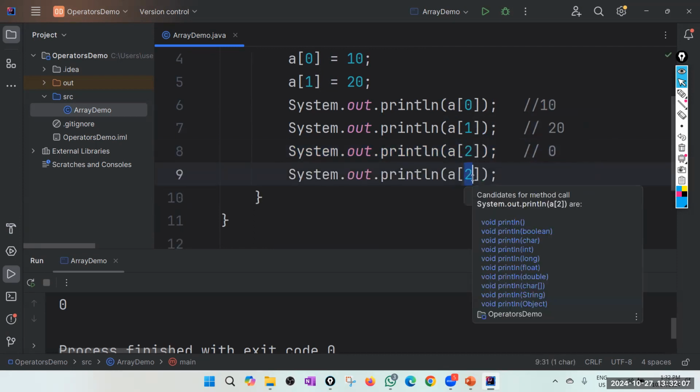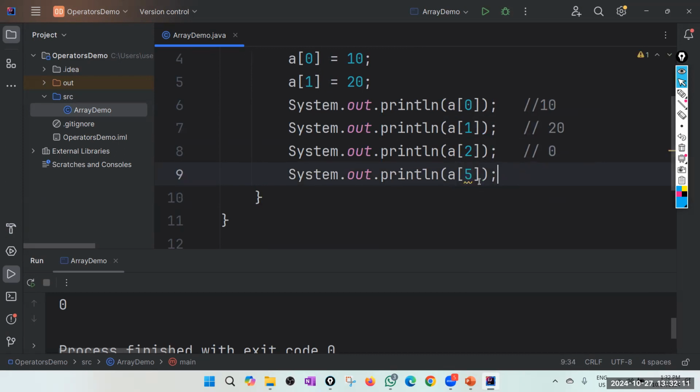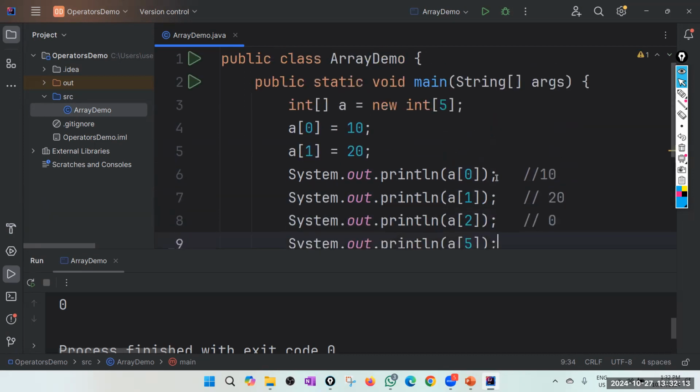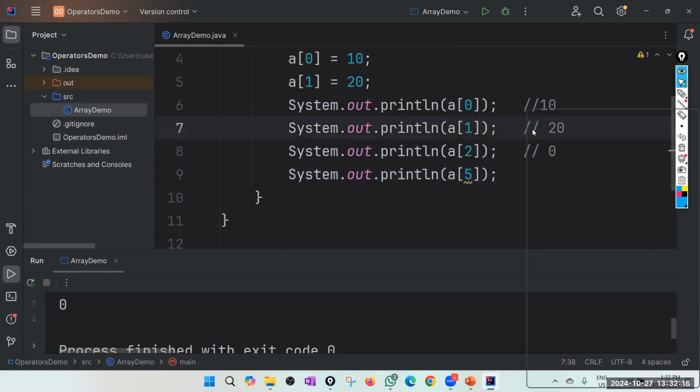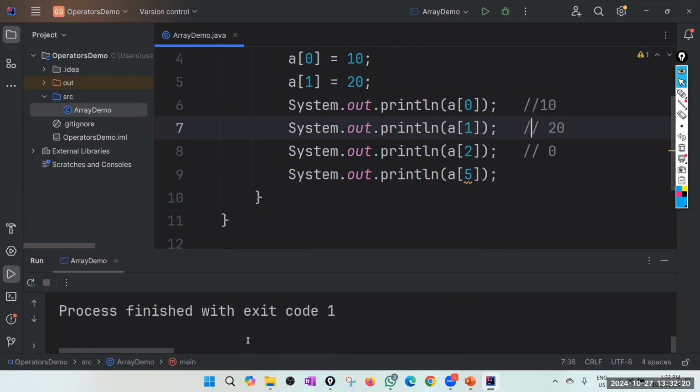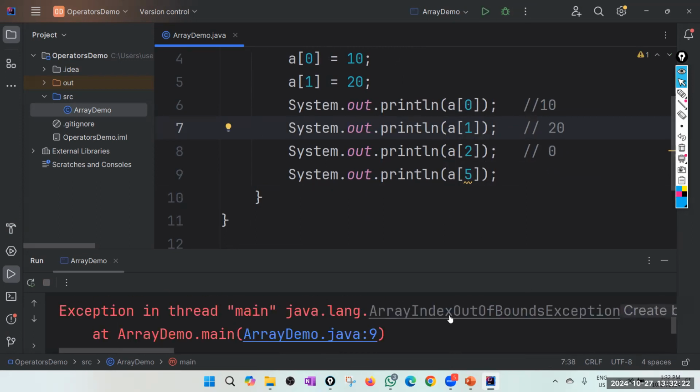So the maximum you can go is a[4]. You can see there's a warning also, but if you run it, you will get an ArrayIndexOutOfBoundsException. Right? So it's a very famous error, ArrayIndexOutOfBoundsException. It's a runtime exception.